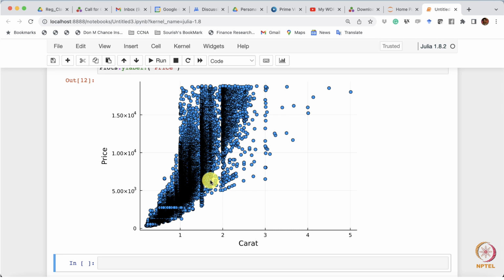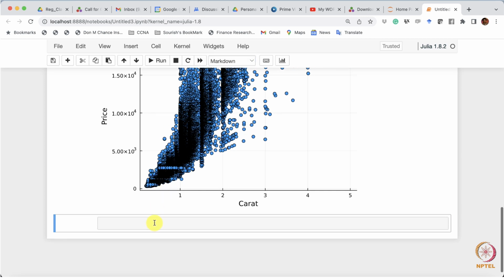Next, I want to fit a linear regression maybe between carat and the price. So what kind of model will I fit?